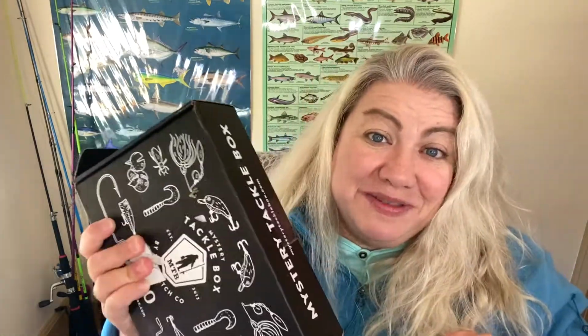Choose better stuff, please. And then last, and honestly sort of least, it would have been so great to get those little drop shot hooks so that I could have fished everything in the box as it was and not have to add. That's going to do it for this month's MTB unboxing and breakdown.